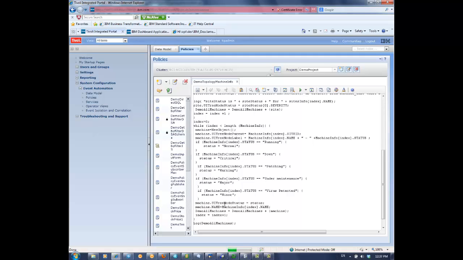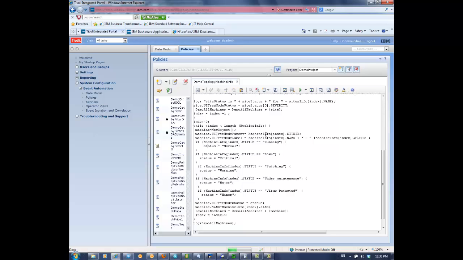Then assign the status, and again I'm adding the extra field using the name from the table. And finally appending every object to the demo all machines array of impact object. And finally I'm logging the demo all machines just to see if the data and the relationship are already being created. I can just manually view it.